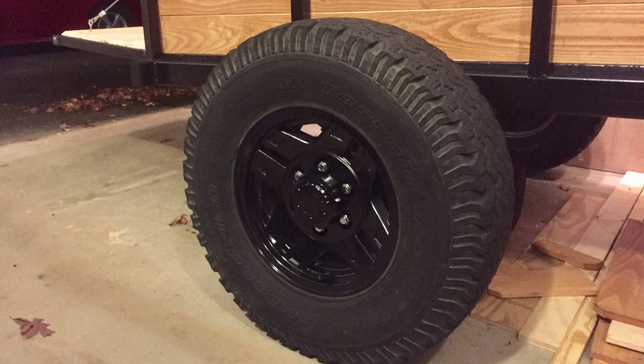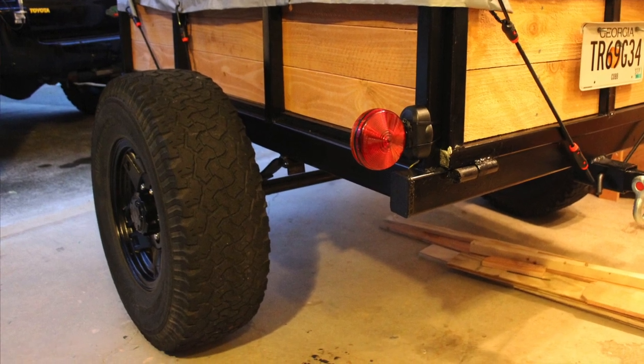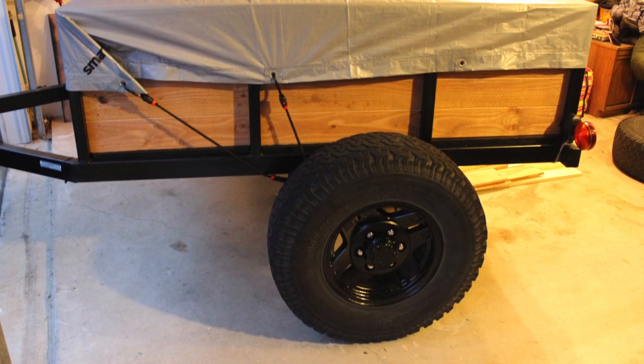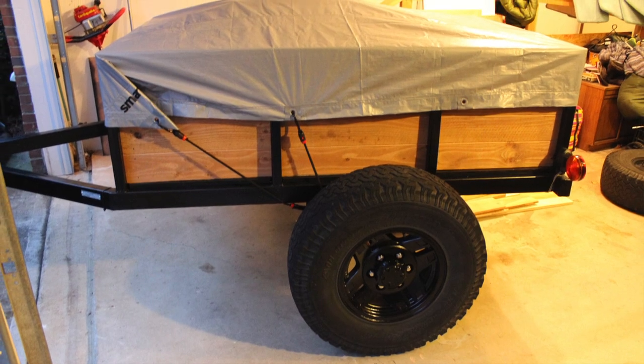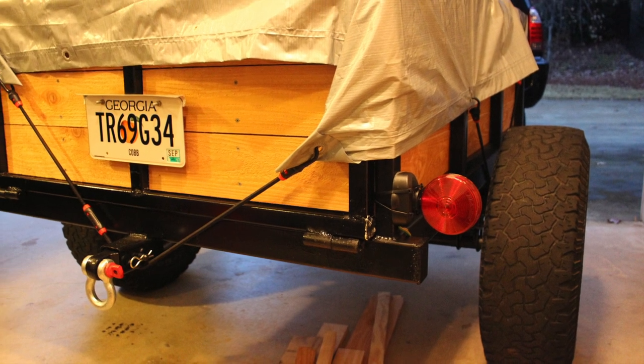They actually had all-terrain tires on them, so I didn't need to worry about getting new tires for it. So I've got the right lug pattern. I don't have the tire size that matches my truck, but that's okay. I would rather have it match in the event that I needed to use my truck's full-size spare on the trailer. It would work for that. So I was okay with that.